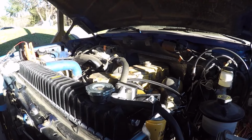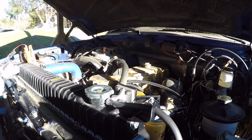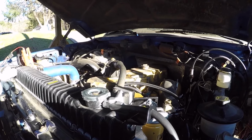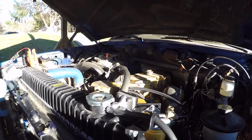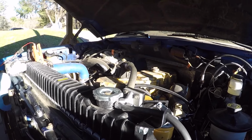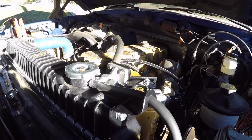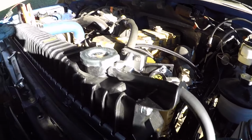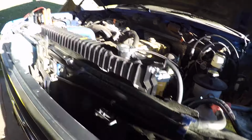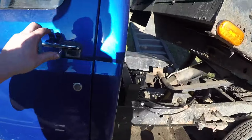I can't remember if I told you I checked the oil and it's really high, but I think that's just because we're parked on a hill. So like I said, that's why I want to get it over where the Subaru is, because it's a little bit flatter, so we should be able to get a more accurate oil reading. Let's try to crank it up again and see if it'll run, see what kind of fuel pressure we got up here, see what kind of oil pressure we got. Besides that quick little fire up, I haven't seen the oil pressure on this thing yet.